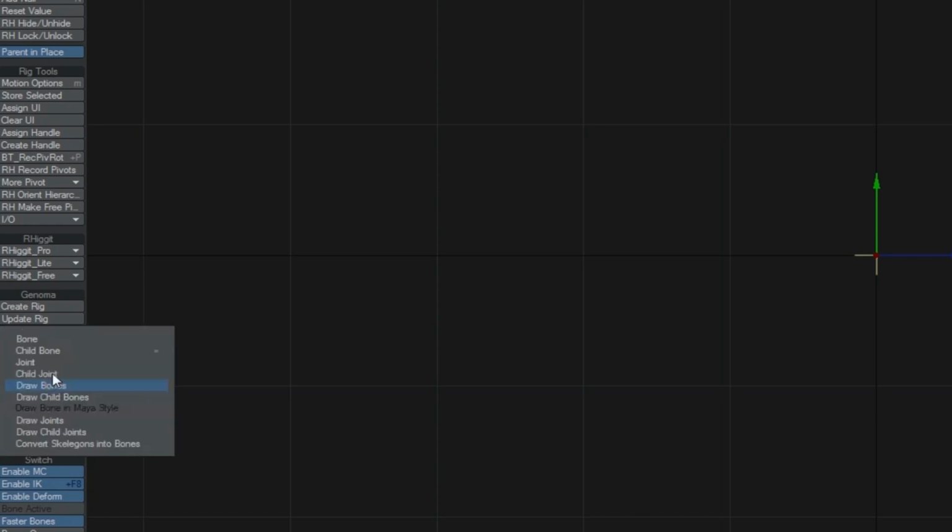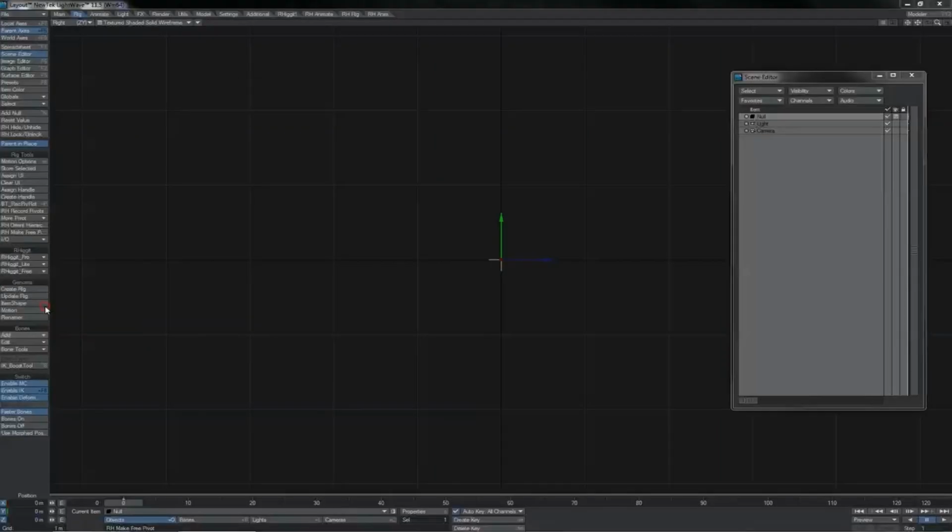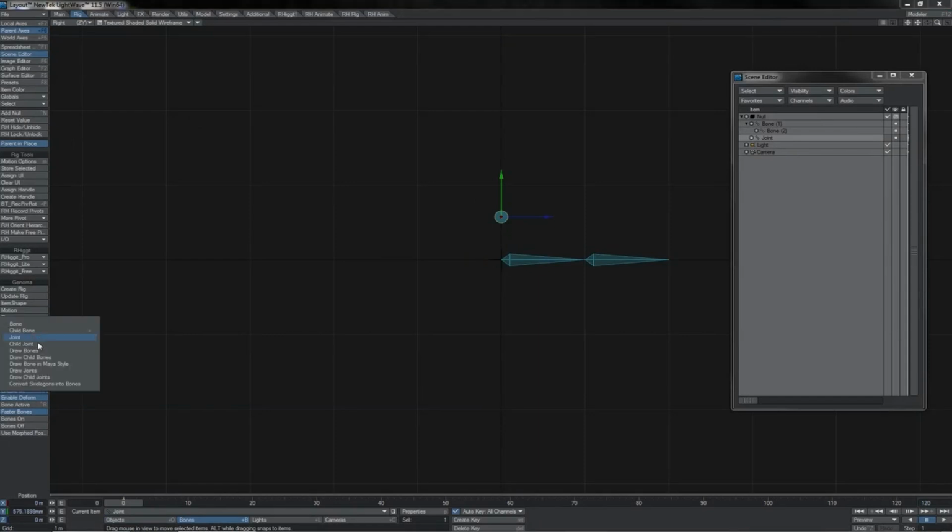Then, for adding bones, we can see in the bones section here of rigging, we have the add drop down, and this gives us various options for adding different bones. We can add a bone like this, which lets us create a name for it. We can add child bones to things, which we can also do by just hitting the equals key. We can add joints by choosing to add joints in this manner, and we can then go on to, of course, add child joints. So again, much the same as adding bones and adding child bones.